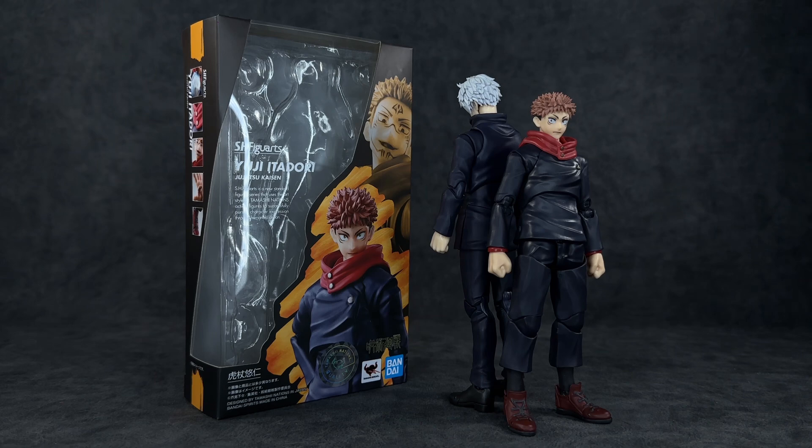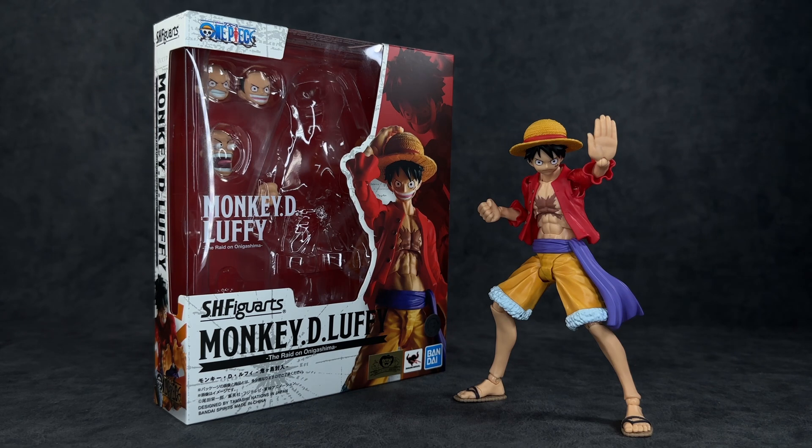I expect a lot of people who skipped out on this to double back and pick up this figure. I've got Gojo in the background because he's the goat, but more specifically we're talking about Yuji Itadori. This anime is just absolute fire and is well on its way to becoming my favorite anime of all time — it's rivaling Naruto hard. Tamashi Nations did a stellar job with this release and everything that came after it.